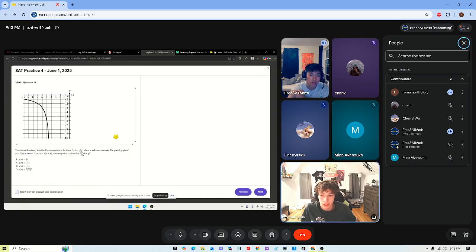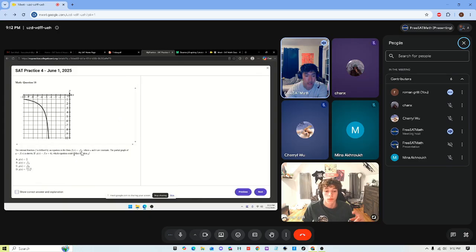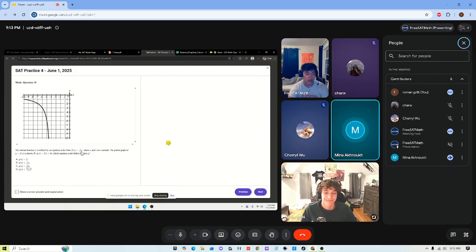Yeah, that makes sense. That's the only other way I see that we can do this. But I think custom regression is infinitely easier. Do you guys want to see that done out where we plug in the points? Do you want to see it done algebraically, or is it not worth it? Mina or John, does anyone want to see it done out? Oh, I think that's good, honestly. Okay, perfect.